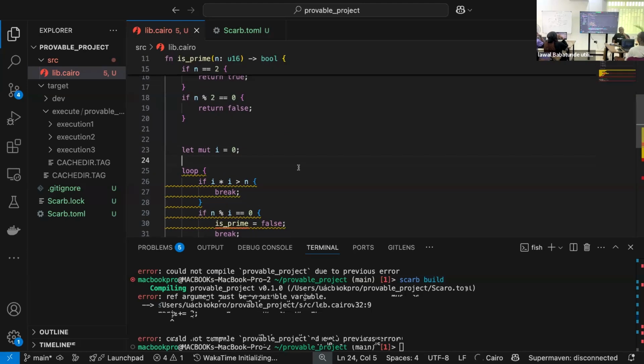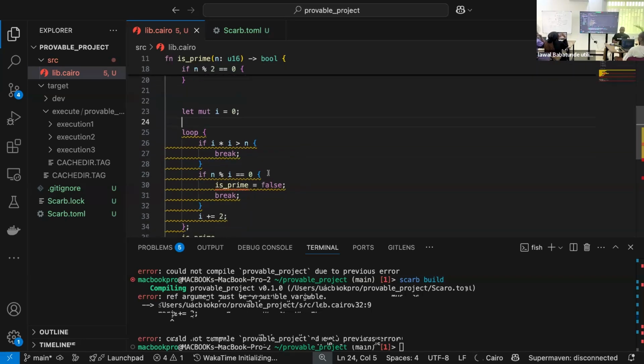So once we determine that i times i is greater than the number supplied, break it. At that point, you don't want to now determine whether that number is a prime anymore. You learn about all these keywords subsequently.